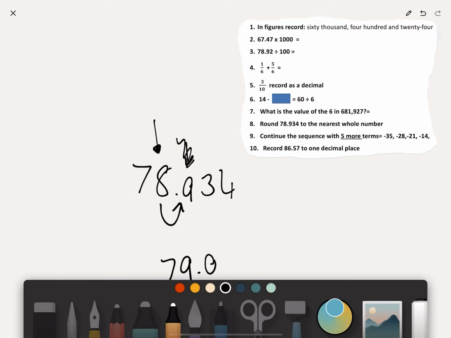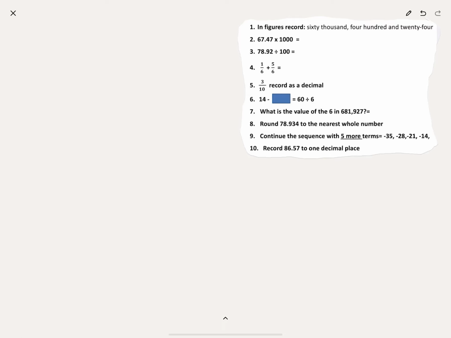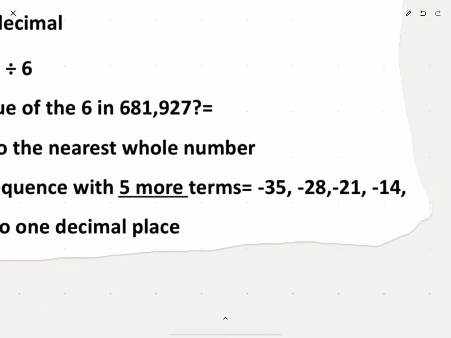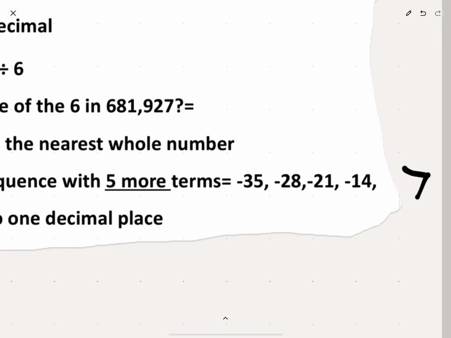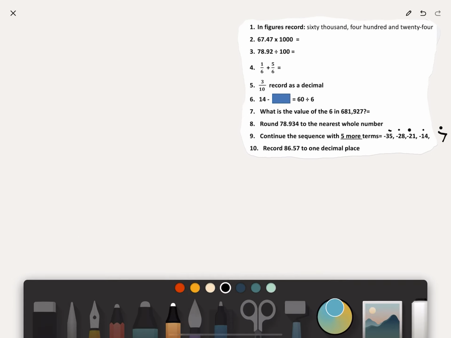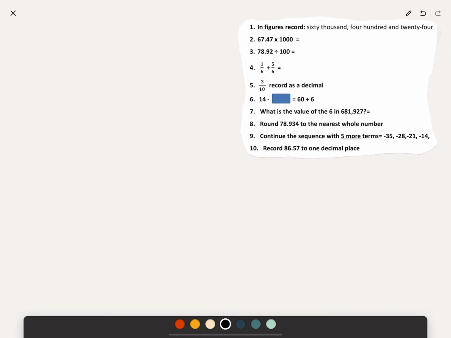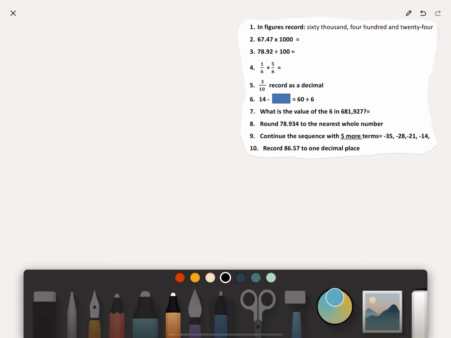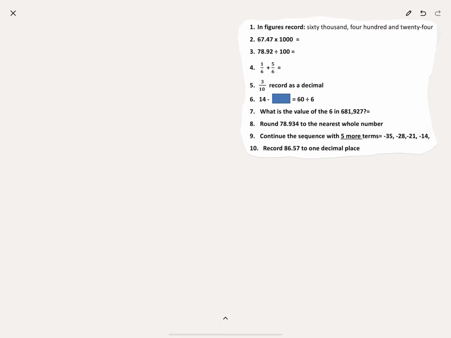Continue the sequence with 5 more terms. So you establish the rule, and then go from there. Well, I can spot that's the 7 times table. You've got 7, 14, 21, 28, 35. So it's started at minus 35 and going forward, I suppose, towards positive numbers. So it's adding 7 each time, just starting with a minus. So the next one will be minus 7, and then it will be 0.